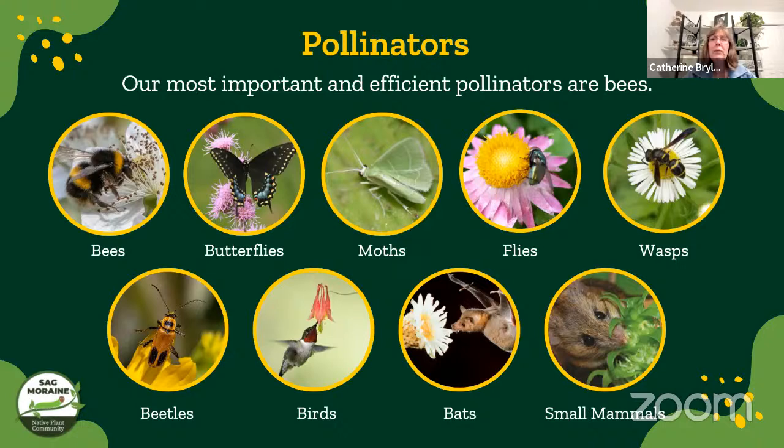So I just wanted to give a little plug for bees because they are by and large, no competition, our number one pollinator. And native bees, in fact, are way more efficient than even the European honeybees that we are so dependent on in our farmlands. One species of native bee, the mason bee, is out in the spring and is responsible for a lot of the pollination of our fruit trees. One mason bee can do the pollination of 200 honeybees. So our native bees are such efficient and wonderful pollinators.